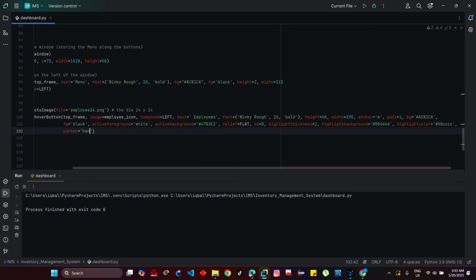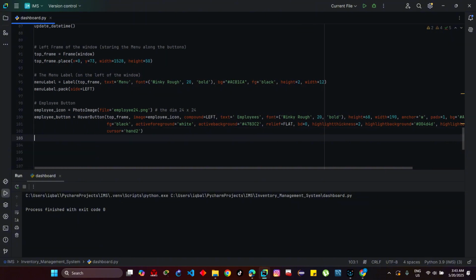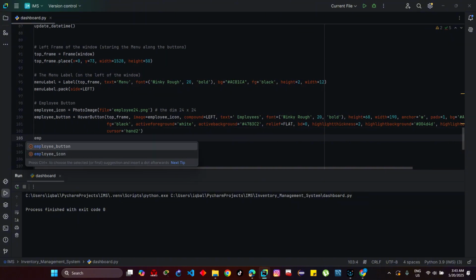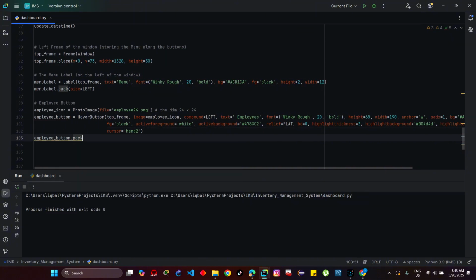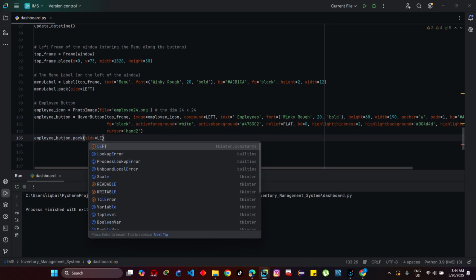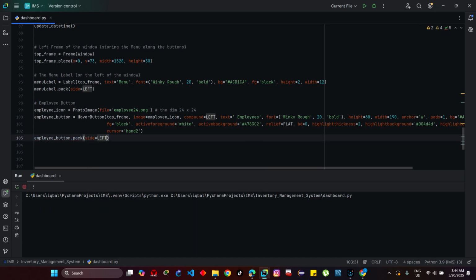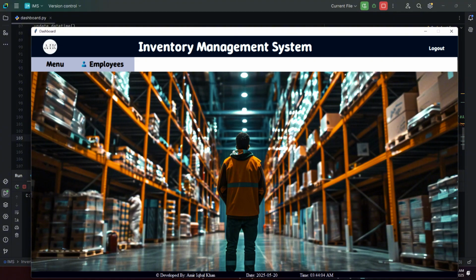Cursor equals hand2. Yeah. If I pack this, it has to be available, positioned correctly on the top frame.